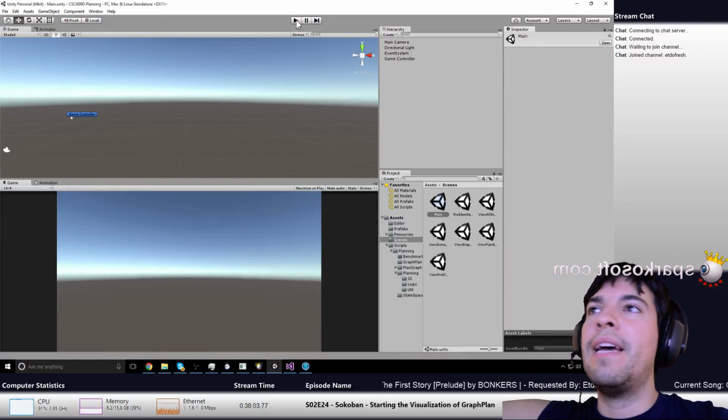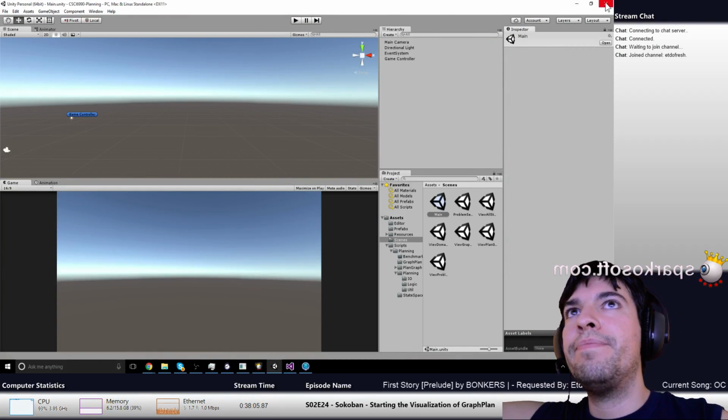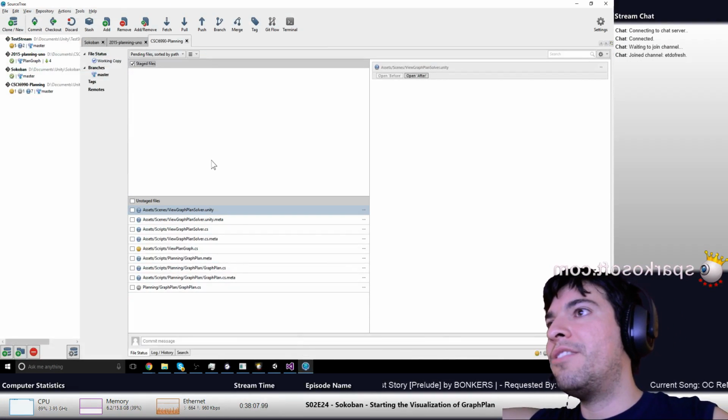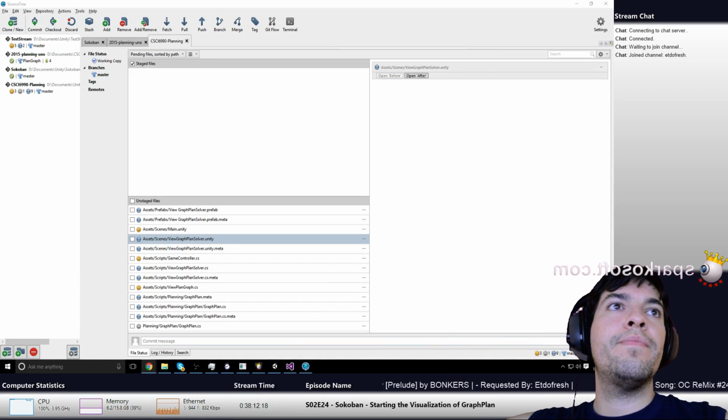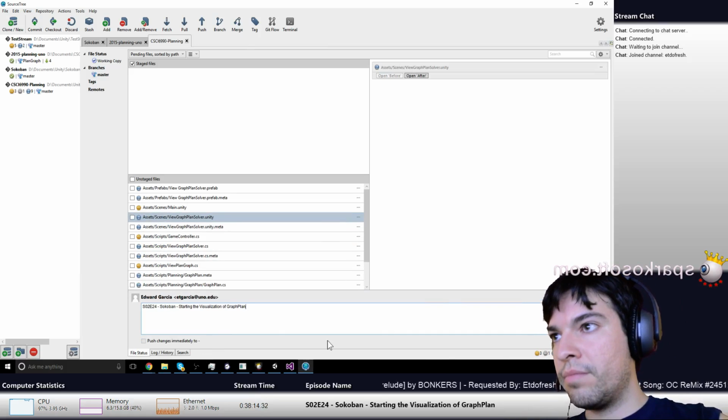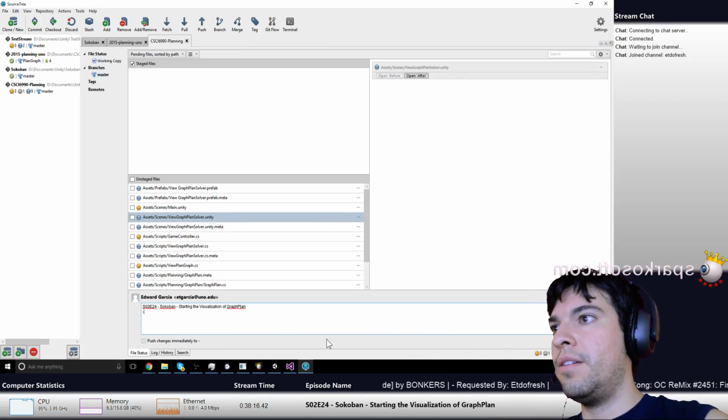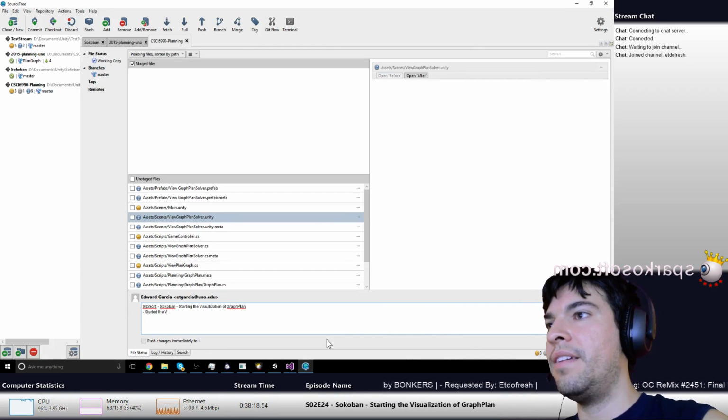Alright, that is a wrap for now. Now I don't mind trying to commit this. So basically I started the view graph plan solver scene. All it does is highlight the goal on click next operation.